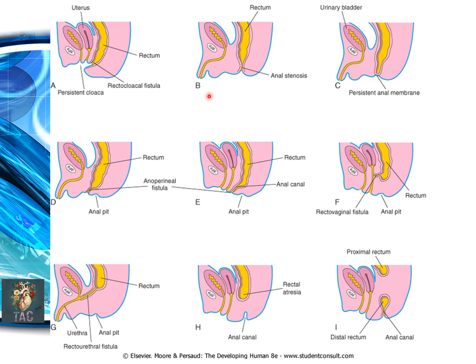In this case, you can see there is anal stenosis, and this is the obstruction over here. In this condition, you can see a persistent anal membrane is present, and as a result there is stenosis. In this condition, there is a deviation of the cloaca, and there is usually a fistula, and the anal pit is present at its place, and the opening is in the perianal area.